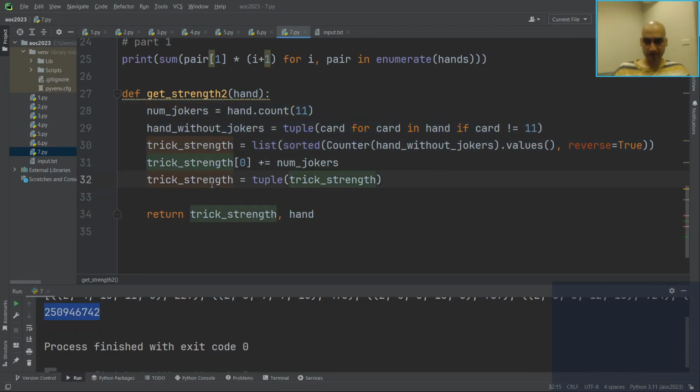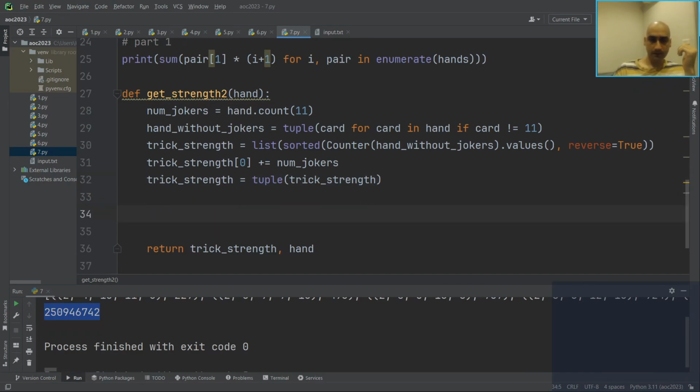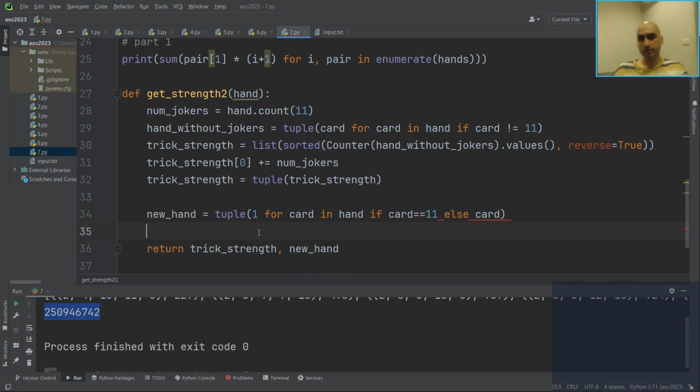This would be much harder if you're accounting for flushes and straights, because you've got to check all possibilities, but this is easier. So trick strength 0 plus equal num jokers, and then cast this to tuple. All right, so that handles the jokers side of things. After that, it's just as before. When it comes to hand, we need to replace all the 11s with ones.